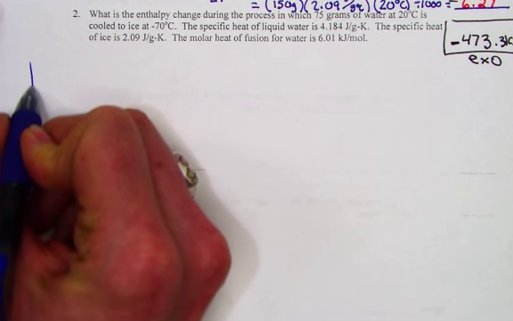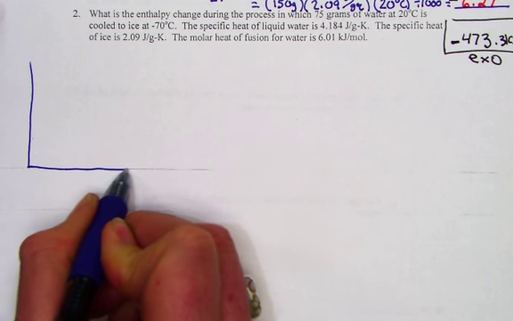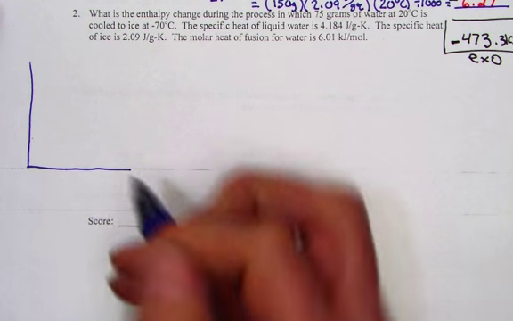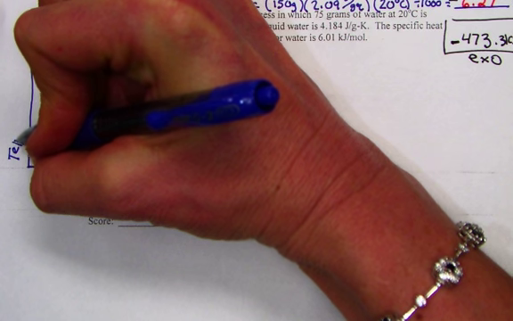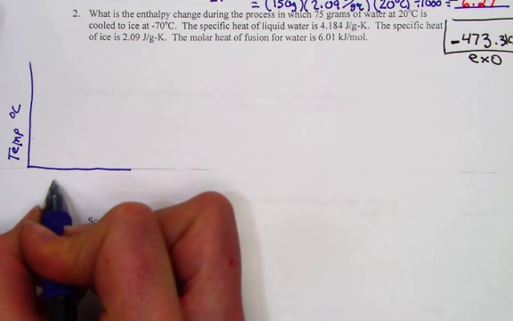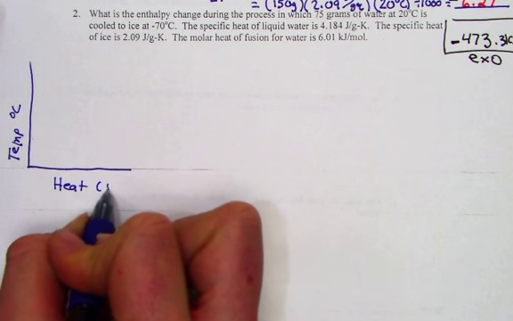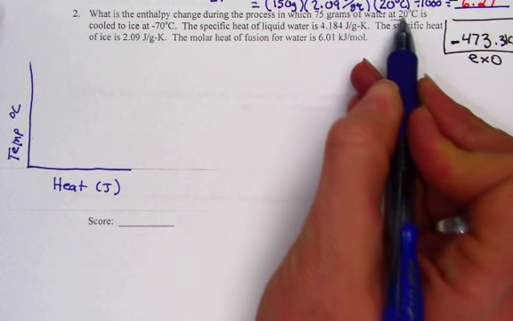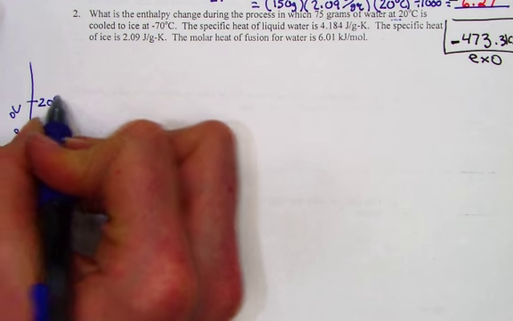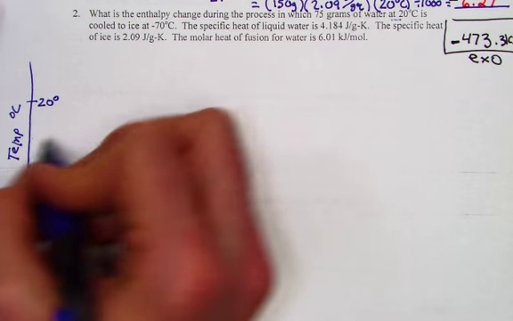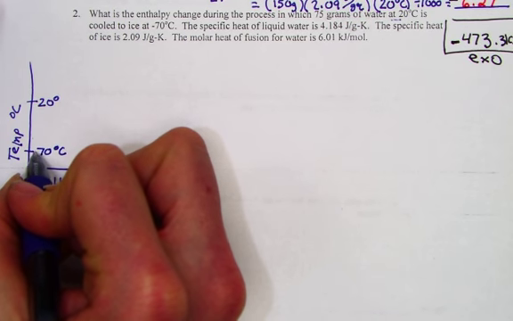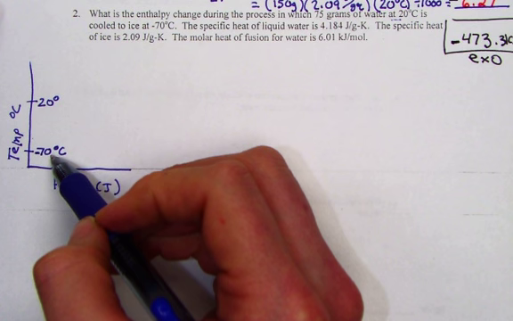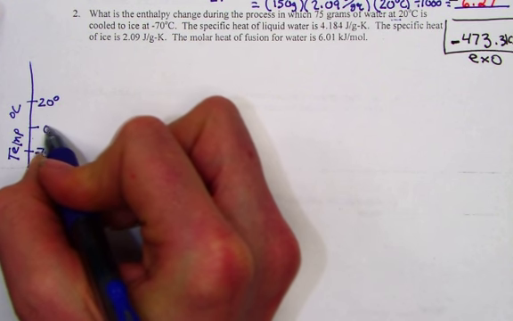Again, let's begin by drawing our XY axes so we begin to visualize how many line segments there are involved with this particular question. When I draw my XY axes, I label on the Y that we have temperature measured in degrees Celsius. On the X-axis, I have heat measured in joules. The first temperature, as I read my problem, was 20 degrees Celsius. The final temperature is below that. It's at negative 70 degrees Celsius. Between those two, 20 and negative 70, I will have one phase change occurring at 0 degrees.